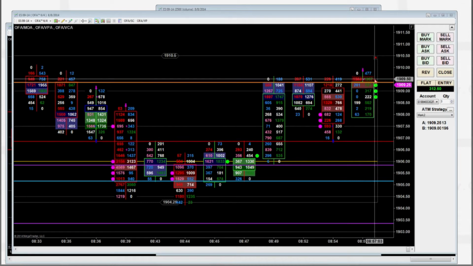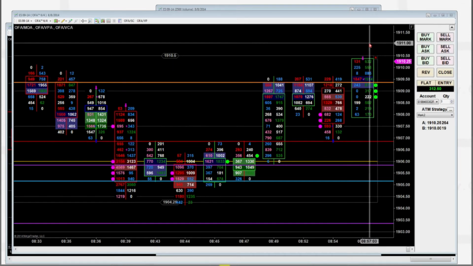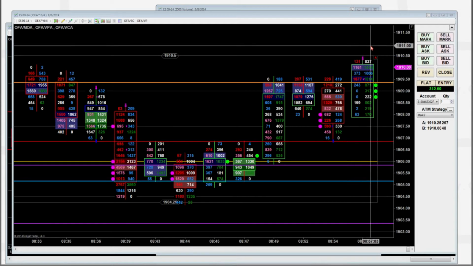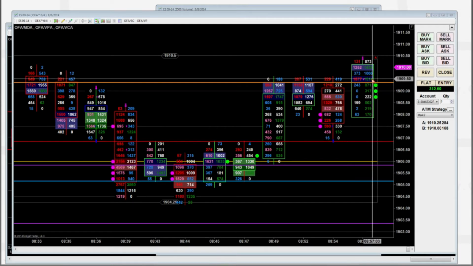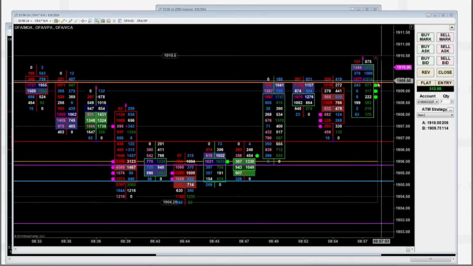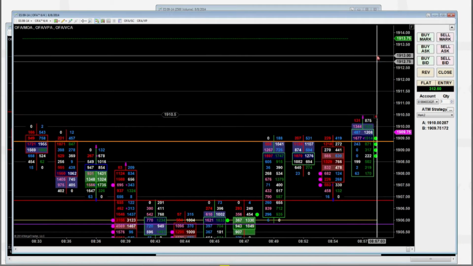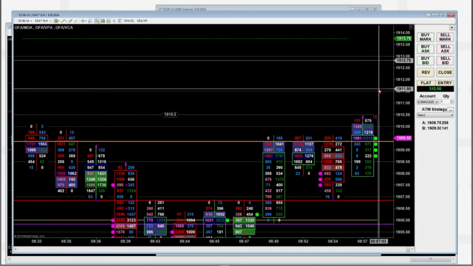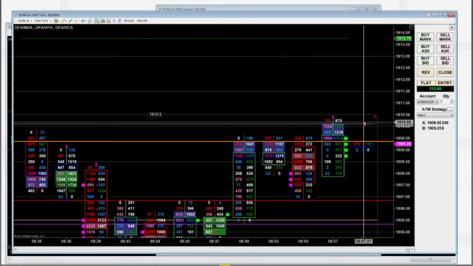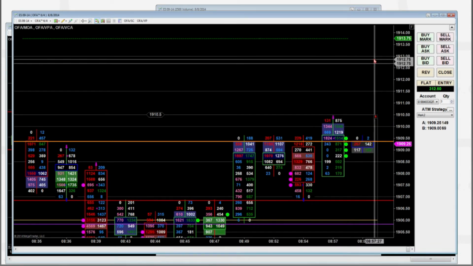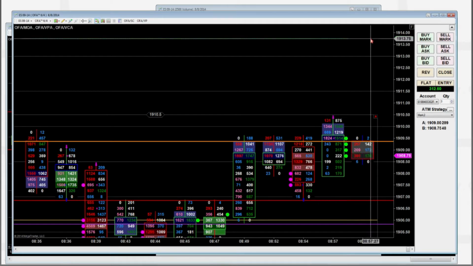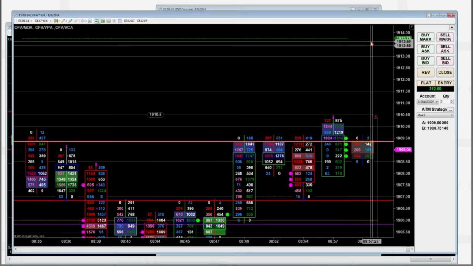Oh, I couldn't even move my target. Sorry, I looked away at another chart. My goal was to move my targets higher. I'm not sorry for making profit, but my goal was to take one off back up here and then take my next one off around, if the print told me to do that. It's not telling me to take that off yet, and then look to see if we can get back up to this 1375, 1350 level.